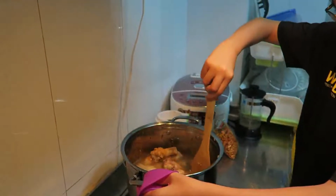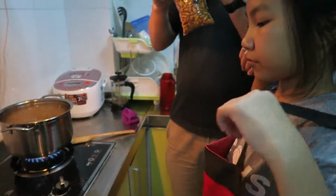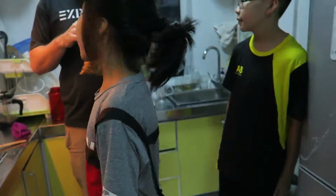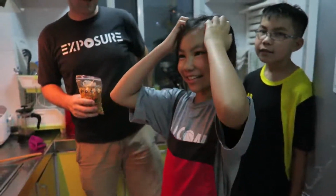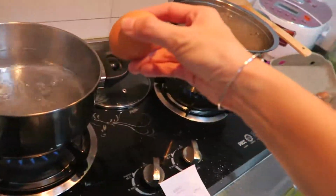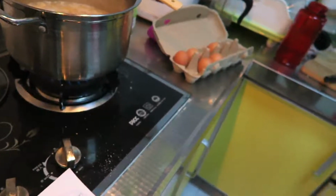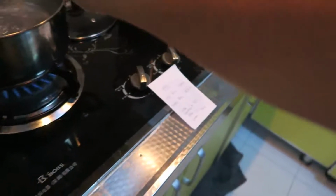So how do you make the water boil faster? Any ideas? What can you do with the pot? If you're going out in cold weather, what do you put? The cover. Very right, good. So get an egg and then just drop it in, but it'll break once you drop it in. So what you can do is put the egg here, and then slowly put it in there.